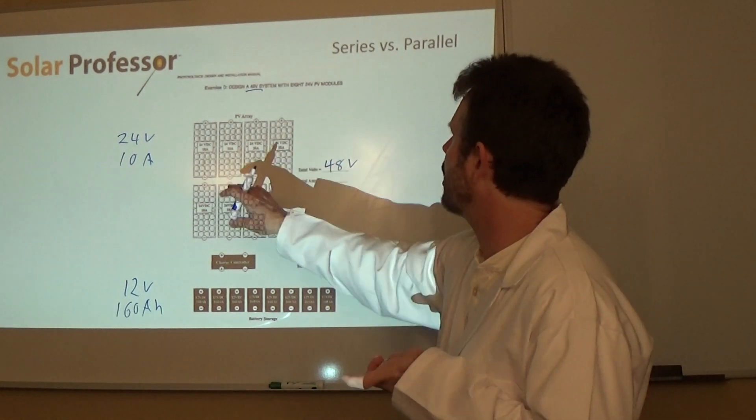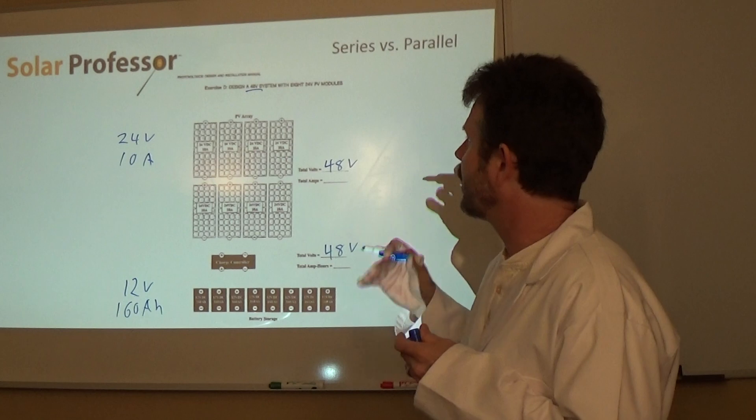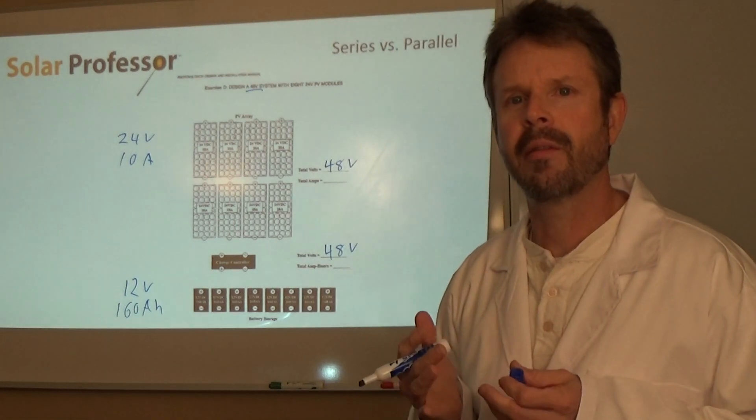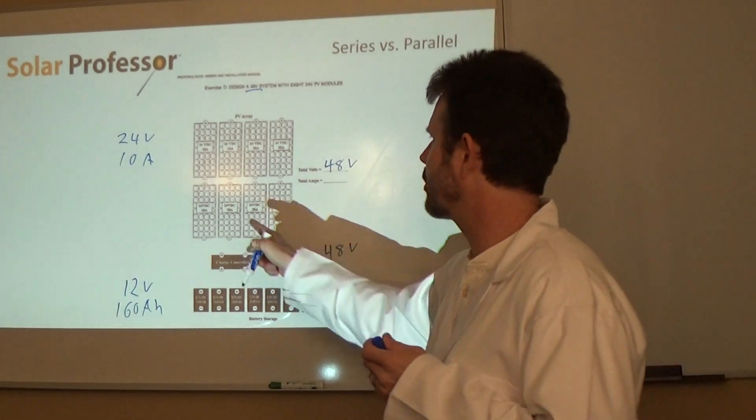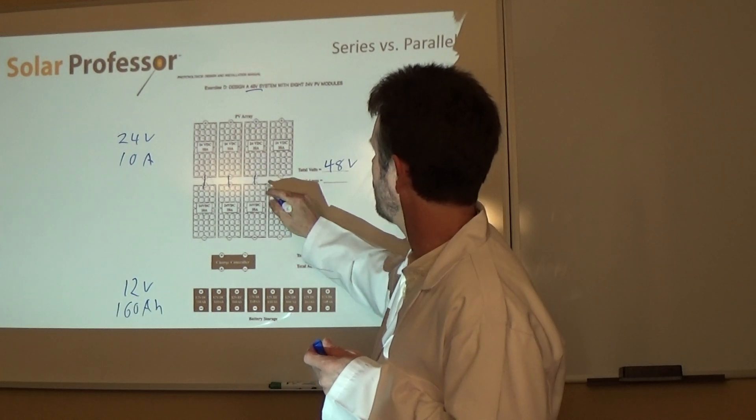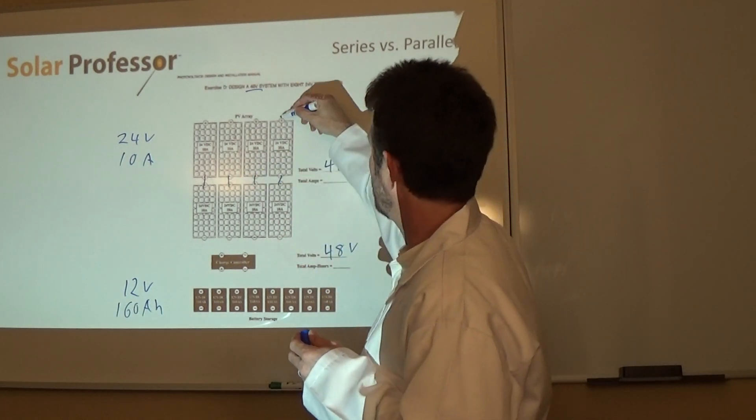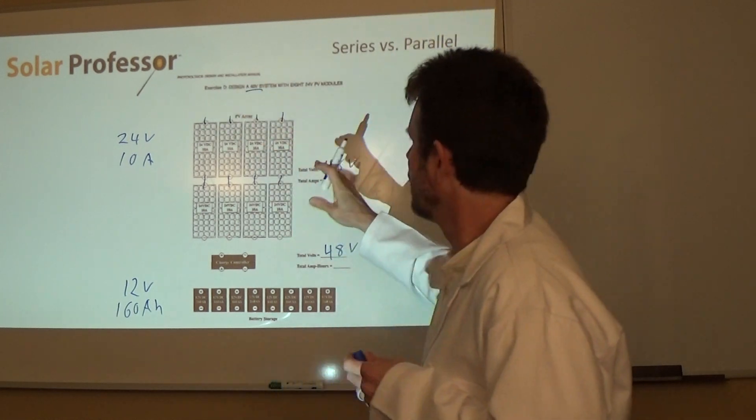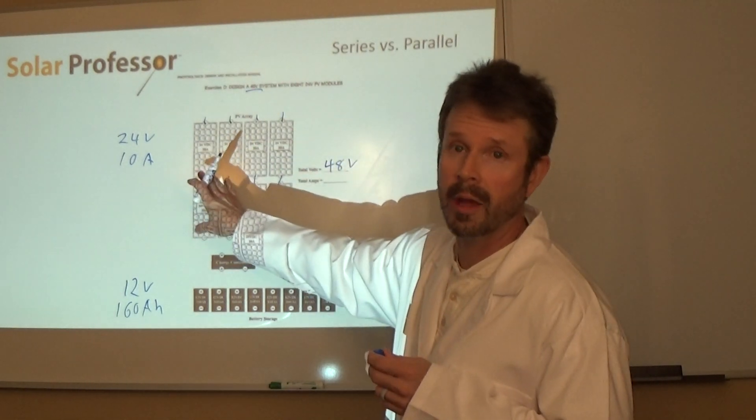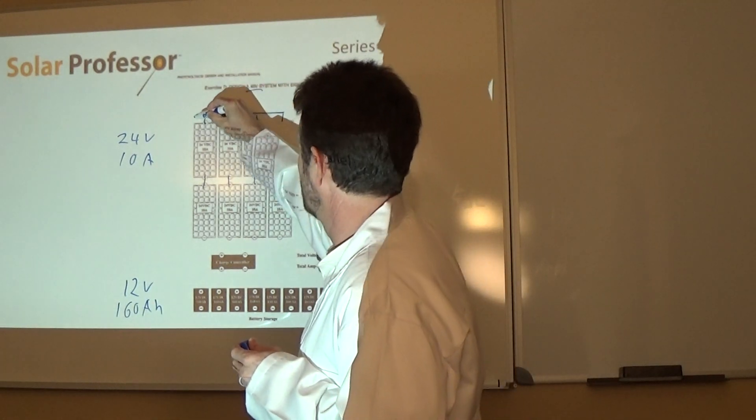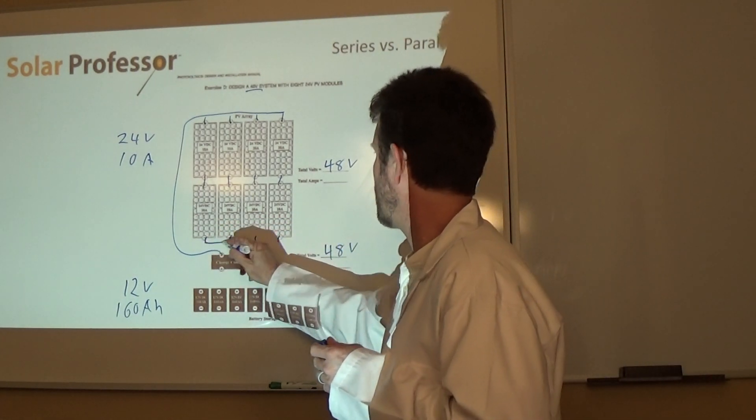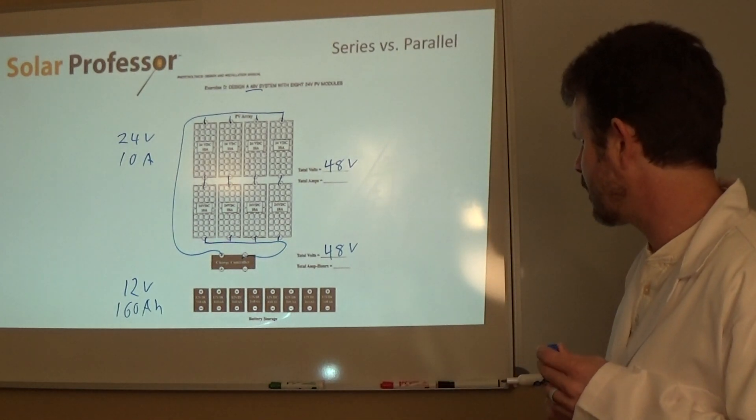And what we need to do is we need to say, all right, we've got eight of them there. Let's go ahead and chunk it down into pieces. And because these are both 24, we're trying to hit a 48 volt system that comes to mind really quick. I'm going to put two of them together and guess what? Let's do it this way. Negative is right there. Positive is below. Boom. We'll just connect them all like that. Done. Makes it super simple. Then I'm going to take what I've done here in series now, and then I need to do the other combo and put it in parallel. So I'm going to come over here, bring it on down and I'm going to connect the positives together. Same thing here. I'm going to connect all the negatives together. Let's do that. Bring it on down. Boom. Done.